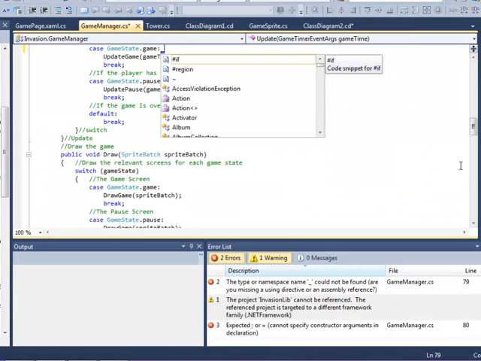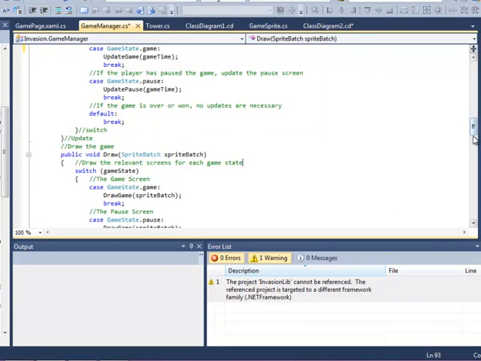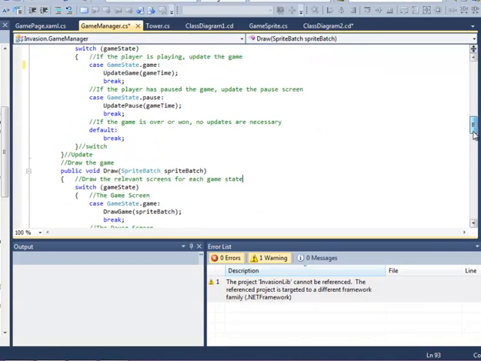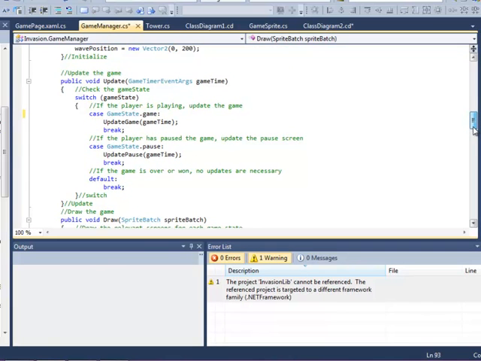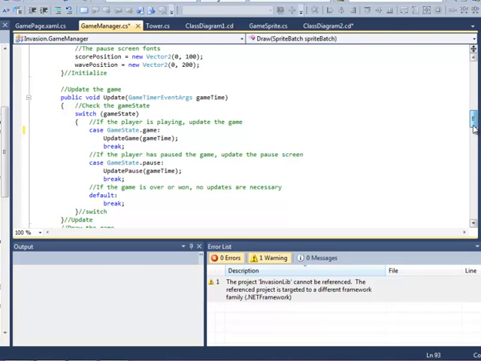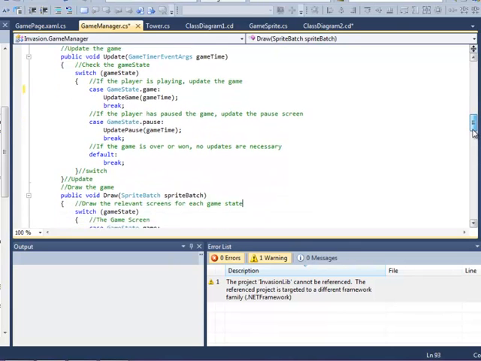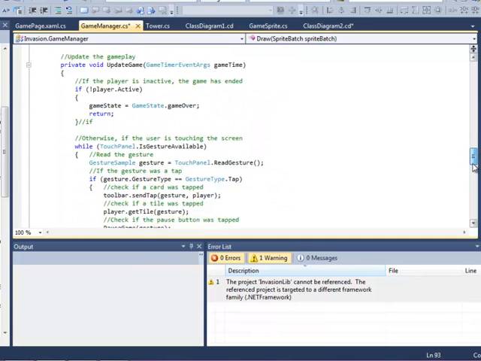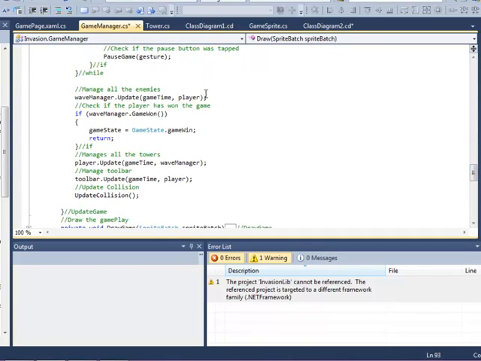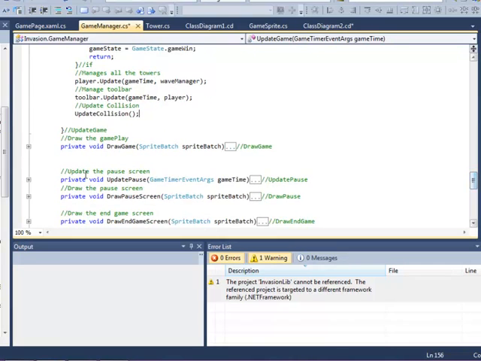Now it should be apparent that there is a huge amount of stuff that we need to manage here. And the way I deal with it is by creating a game manager class which holds references to every object in the game and manages them depending on the game state. So if the game was playing, it would update all the objects. If it was paused, it would maintain their information until the user pressed play again. I didn't just stop at a game manager. I also created a player class to manage towers, a wave manager to manage a list of wave class objects, which in turn manage enemies. So you can see there's quite a lot going on.